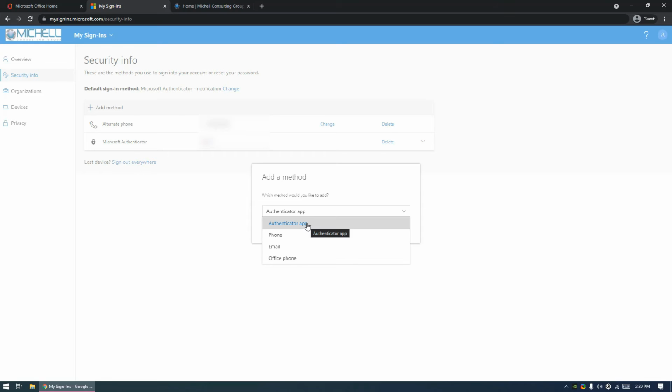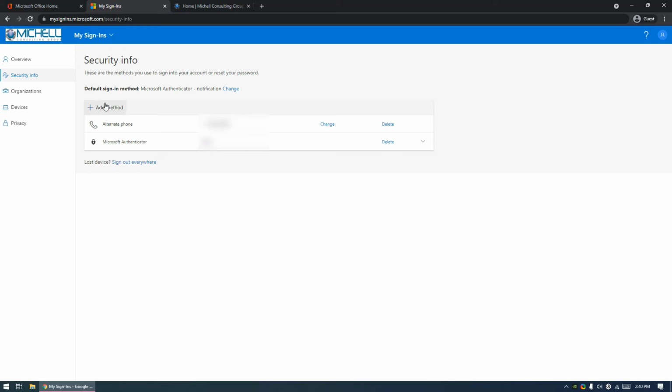The Authenticator app is the Microsoft Authenticator app that we will download on your phone. And that for me is the easiest method. What happens when you set up the authentication app is that you'll receive a notification that says, is this you that's actually trying to sign in? After you go ahead and accept that, it will allow you to sign into your account.